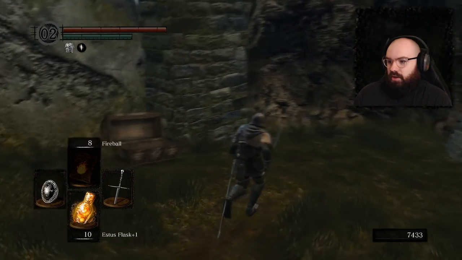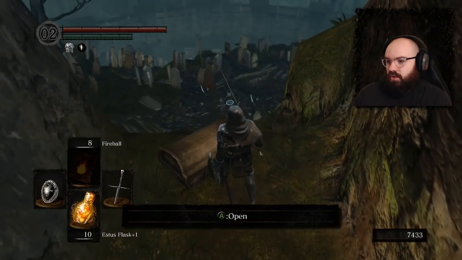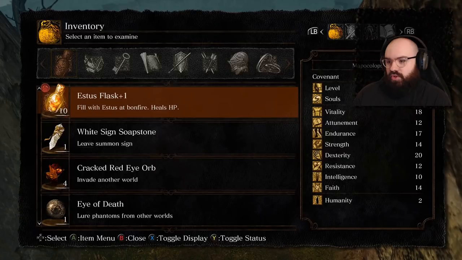Now how do I get out of here? I guess I gotta go this way. Nope. Okay. Cool. Lloyd's Talisman. Ooh, one of the merchants was selling this.